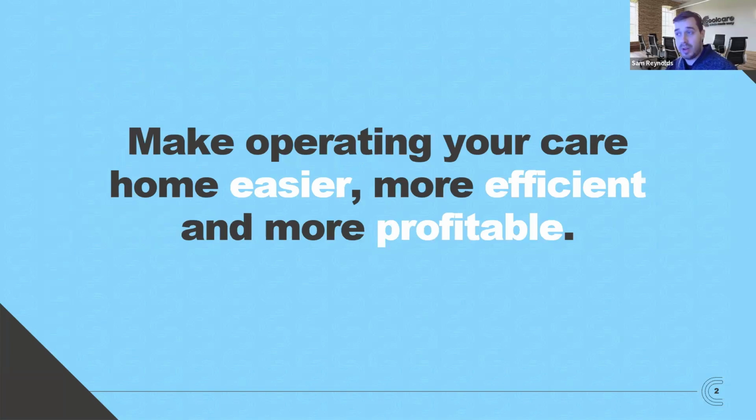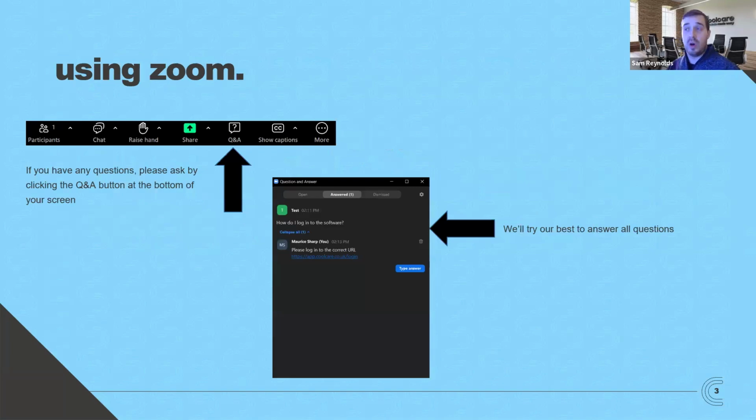And for this webinar, it's going to be an open Q&A for you to ask any questions you've got on the system. To do that, you can use the Q&A option on Zoom. You should be able to find that on Zoom itself, where you can ask any questions you've got, and I'll be able to pick them up as we go through the session.